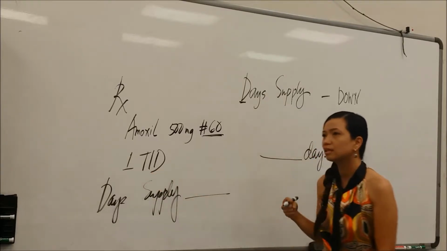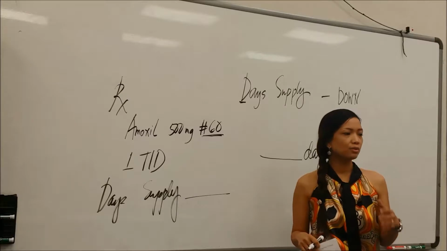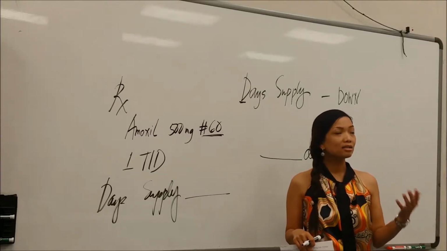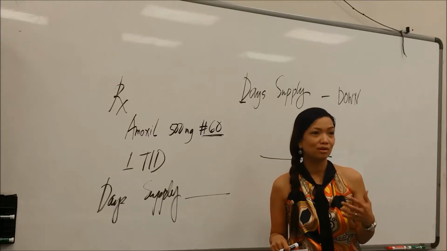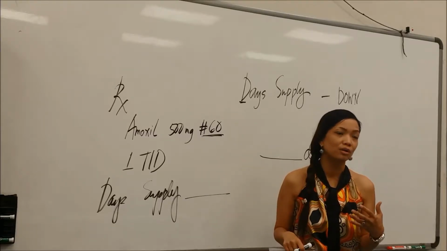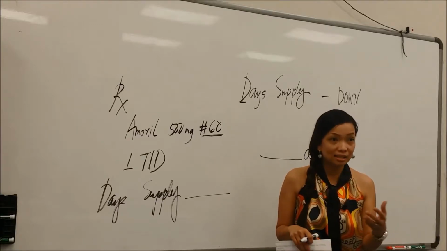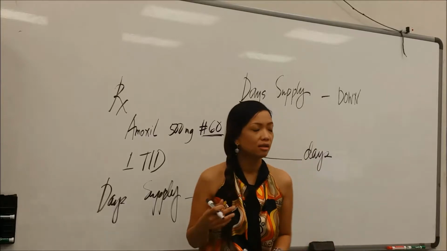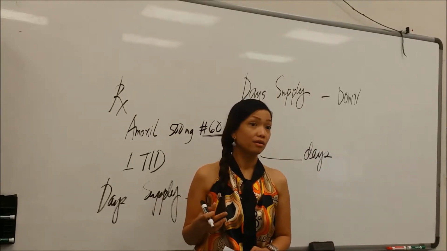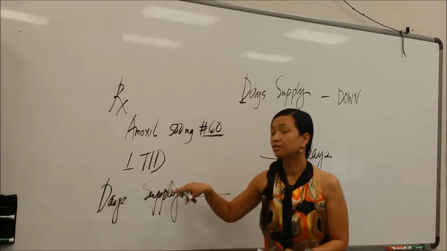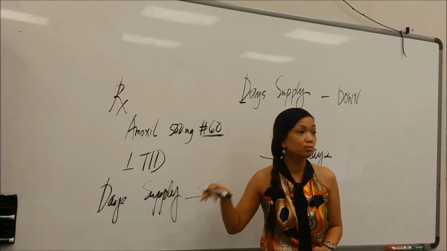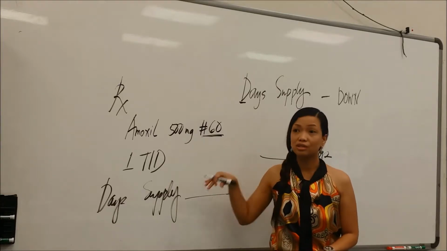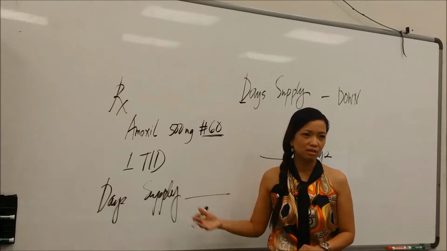Okay? So in this example, Amoxil 500 milligrams, dispense 60, 1 TID, how do we compute for day supply? Day supply is a common question in the nationals as well as quantity to be dispensed. But in practice, in retail, the computer system does the computation for you, as long as you put in the right SIG. But I had a student who came back and said, Miss L, I have to do the math. In my pharmacy, we compute for the day supply and the quantity to be dispensed. Our program doesn't do it for us. So this is the reason why I'm teaching you this. On top of that, it comes out on tests.